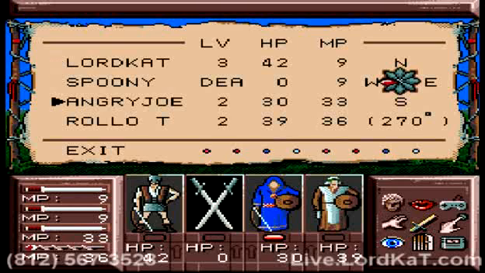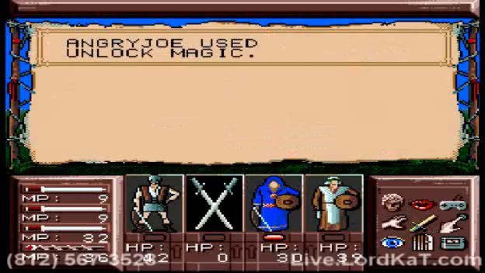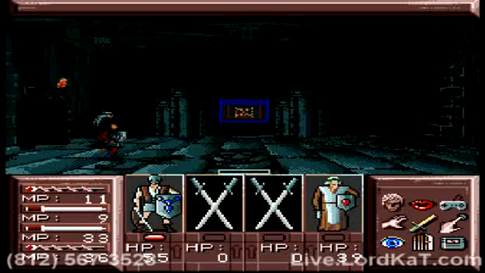And this is where the game gets pants-shittingly retarded. You open the drawbridge by casting the unlock spell. How the fuck do you unlock a drawbridge? Outside of the usual enemies, there are only a couple of special rooms here that you need to worry about.